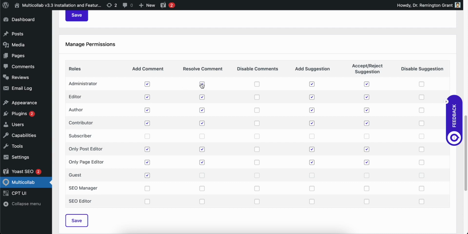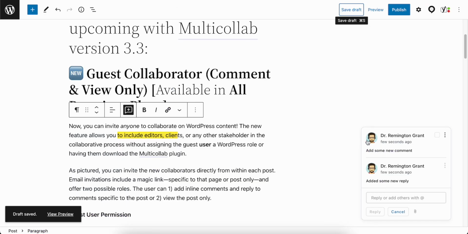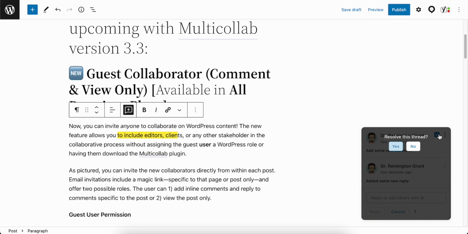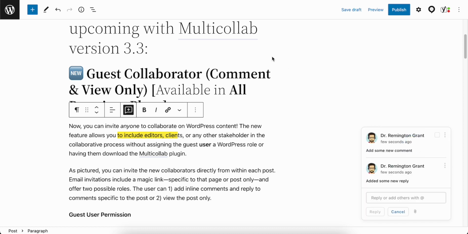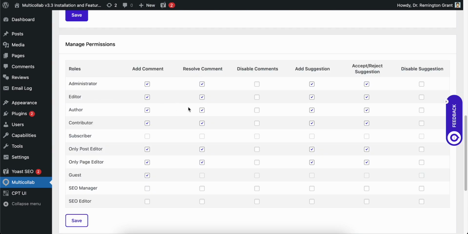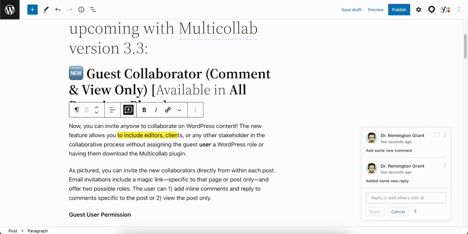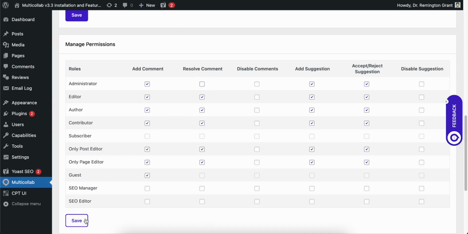Another one is the resolve comment permission. Here we can see that if it is enabled, there is this checkbox which reads as mark as resolved. If you click on this checkbox, it will allow us to resolve this comment thread. That is, once the task is done, we can simply resolve this comment thread to remove the commenting highlight. If I disable this particular permission, this checkbox will be gone from here and the user won't be allowed to resolve the comment. So let's see this in action.